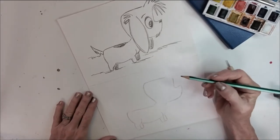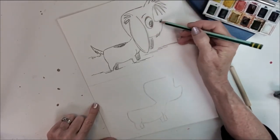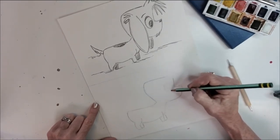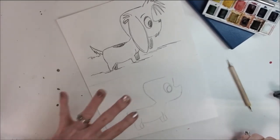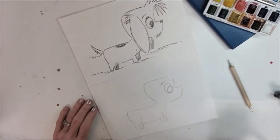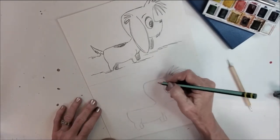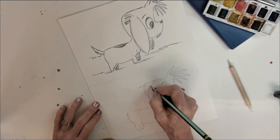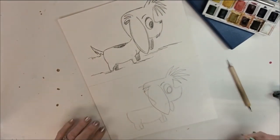Now let's add in some of the fun things. He needs a big fun eye — right in between the snout and the head — and I'm going to make him this nice big eye. Let's give him a little eyebrow, then come up here and give him this fun little frolicking hair. Let's give him a big ol' floppy ear — the bigger the ear the better — another little wisp of hair off of it, and then his other ear that's in the background, which we'll shade in.